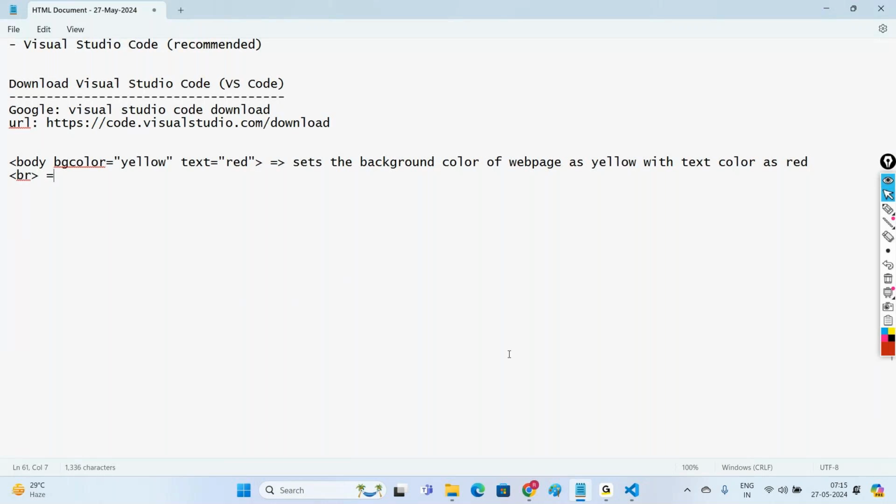The br tag is used to break the line, to go to a new line. The hr tag is used to draw a horizontal line. I'll be sharing the programs.